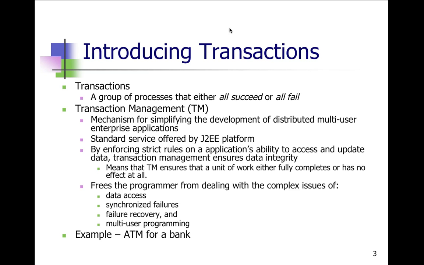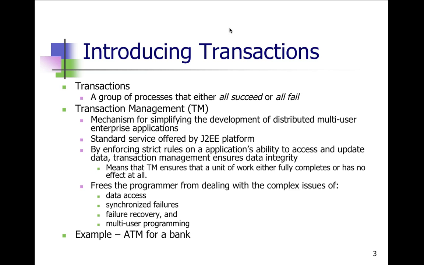So it means that the transaction management ensures that a unit of work either fully completes or it has no effect at all, and it's not going to leave garbage around. So it frees the programmer from dealing with the complex issues of data access, synchronized failures, failure recovery, and multi-user programming. So an example of a transaction-intense environment would be something along the lines of an ATM for a bank.